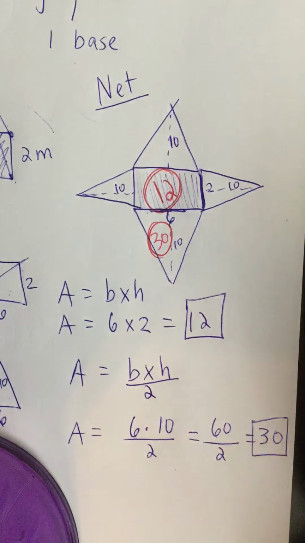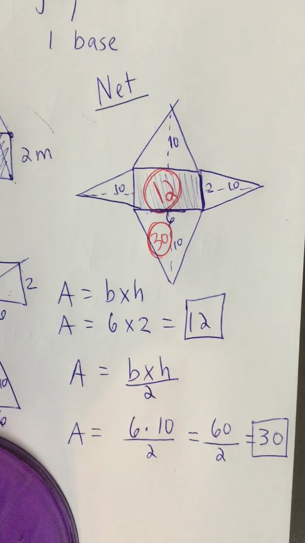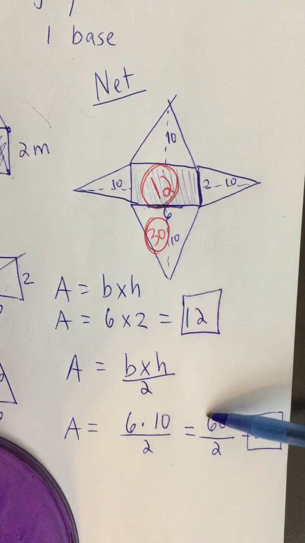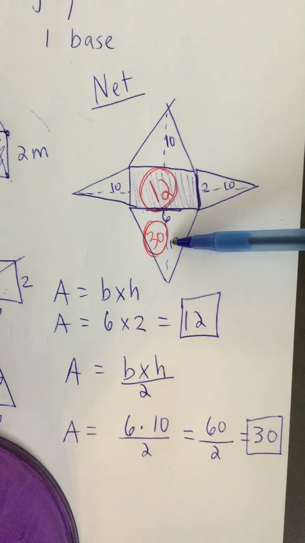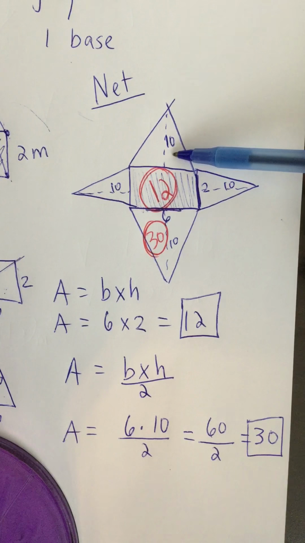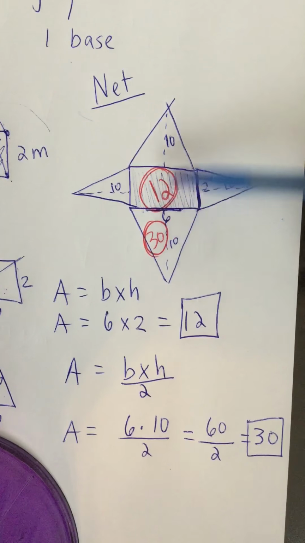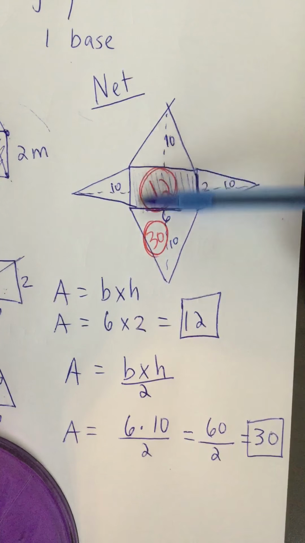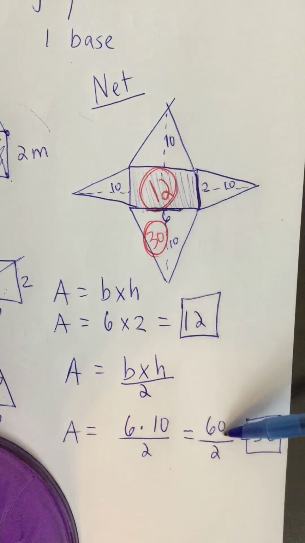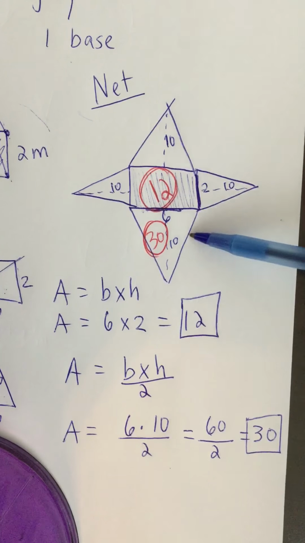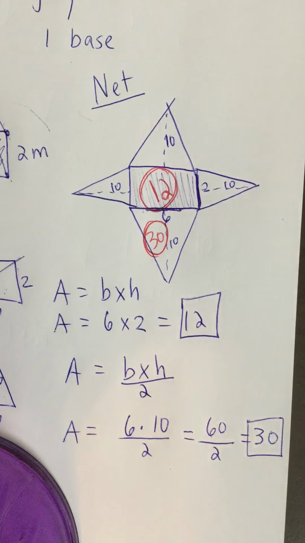Now I have a lot of students that are probably yelling at their computer right now saying, don't divide it by 2. And the reason that some of them don't want to divide this particular problem by 2 is because in a minute we're actually going to times this by 2, because here is an identical triangle. So this is 30 and this is 30. So 30 plus 30 will be 60. So they wouldn't have divided it by 2 because they know, oh, in a minute we're going to times it by 2 anyway because we have 2 of them. But we're just going to keep going.